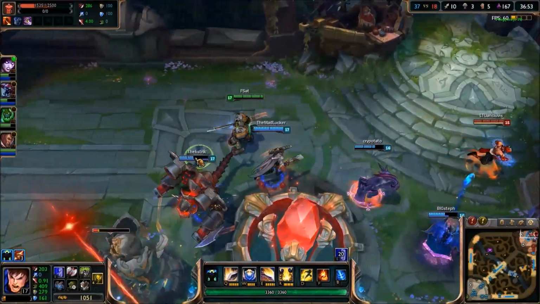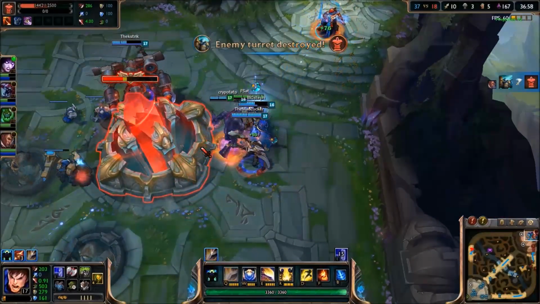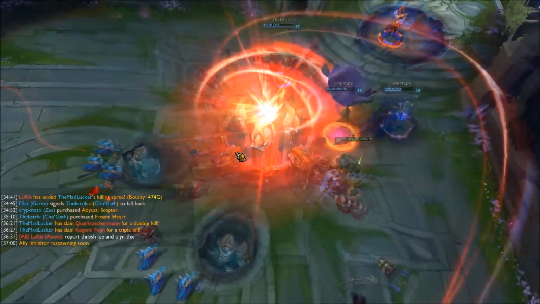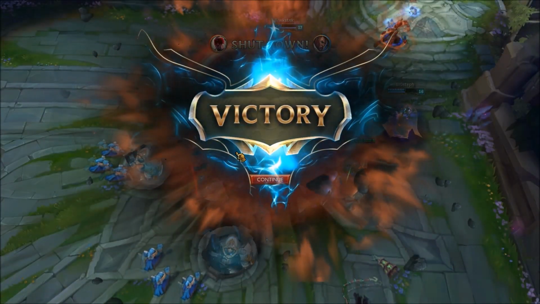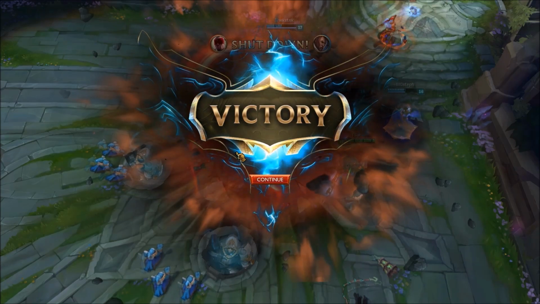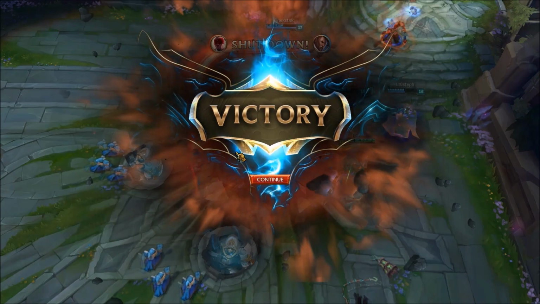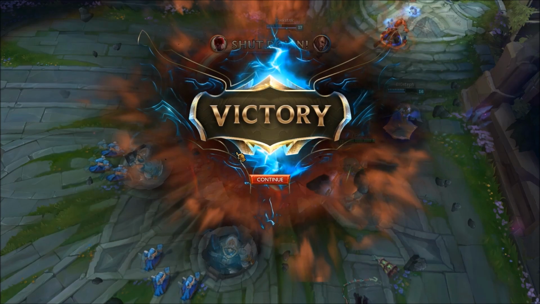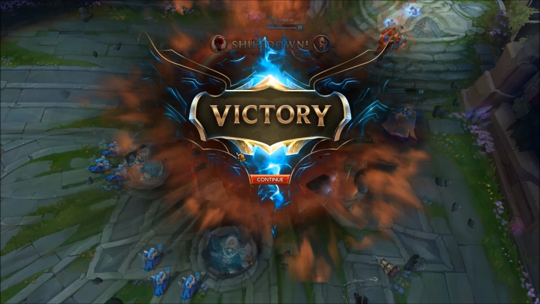So we have a total of 1, 2, 3, 4, 5 items. Your 6th item can either be a Randuin's if you want more armor, or if you got a Warden's Mail in the early game, or you can get another damage item depending on the matchup. You can get a Youmuu's Ghostblade or a Last Whisper if you see that you're not useful to the team, because you are counter building Tryndamere, but you also want to make sure you have all the tools necessary to help your teammates against the rest of the enemy team. Or you can simply get a Randuin's, so you get more armor.